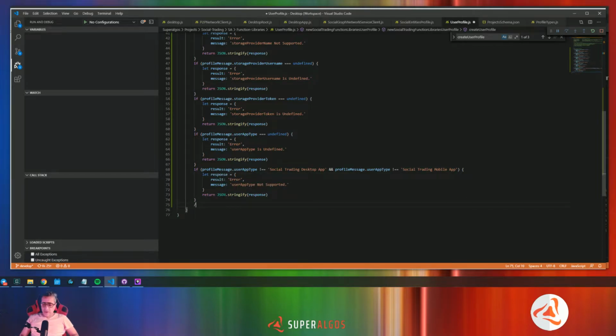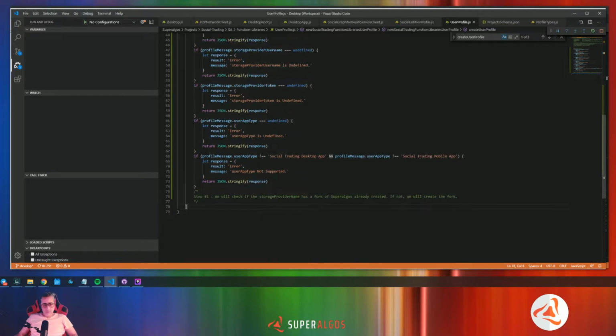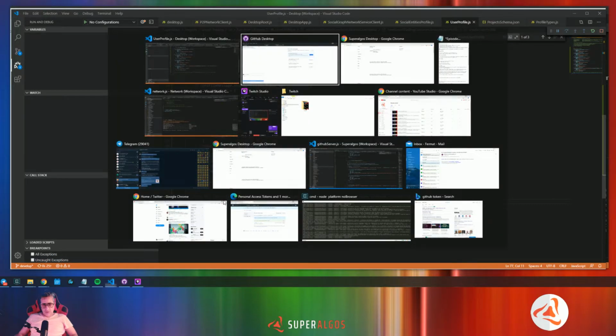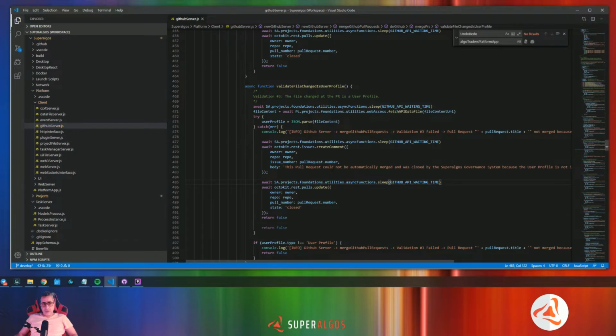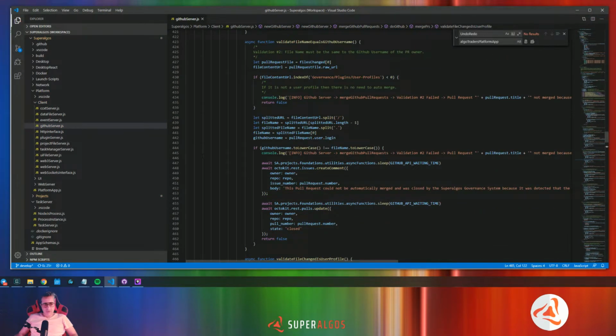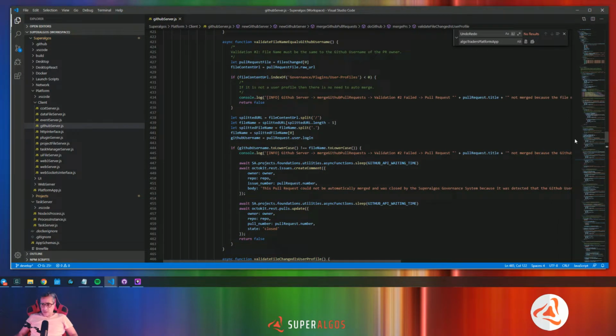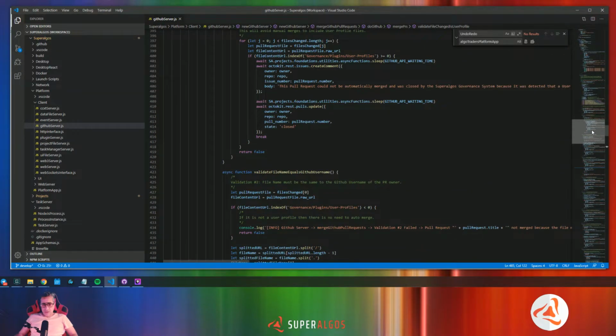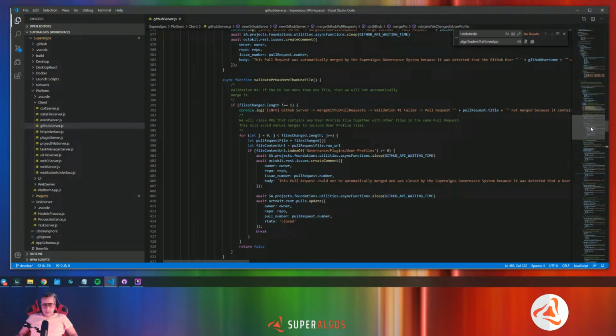stuff with GitHub API. Okay, for doing things with GitHub, we're going to check the GitHub server that we have at the platform. It has many things.